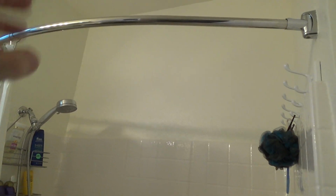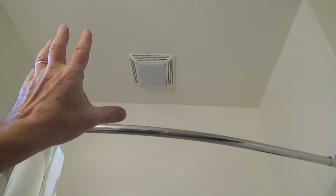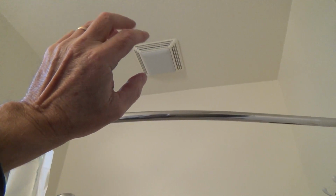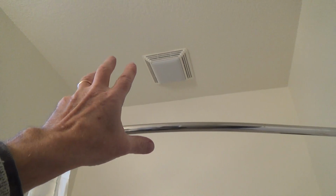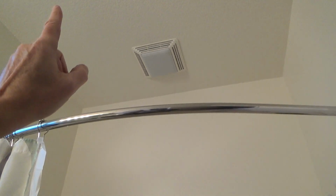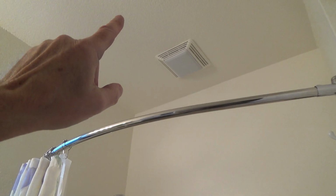Now I'm thinking maybe this house is probably 15 years old or so, okay? And that fan could have burned out. Maybe the last time somebody was in here, they turned this on and maybe it didn't go on. And maybe the motor was just humming. And then after a while, the motor hummed and it heated up and maybe it fried or something. Maybe the fan is all stuck with lint and all kinds of stuff. So I'm gonna get up there and pull that apart.